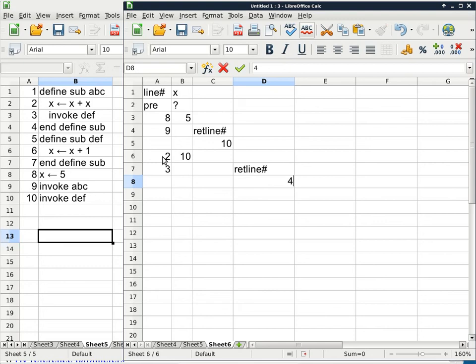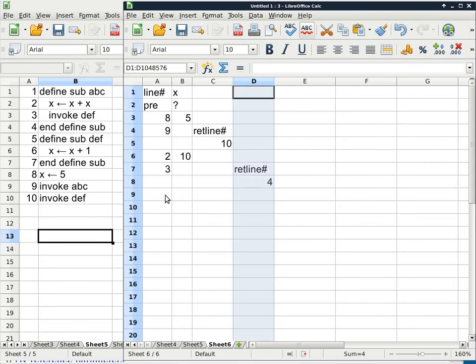That's right. Line 4 does have something to do, so we have to say, okay, let's go back to line 4 and see what we have to do on line 4. But right now, I'm not too worried about line 4. Right now, I need to continue execution in the subroutine that I'm invoking, which is DEF. DEF starts on line 6, and it doesn't do anything too exciting either. It's just adding 1 to X. But after line 6, I have line 7.